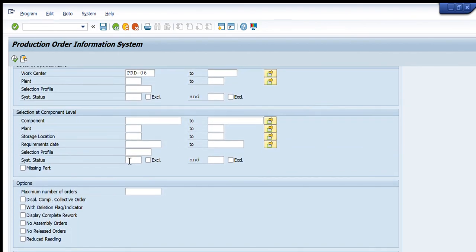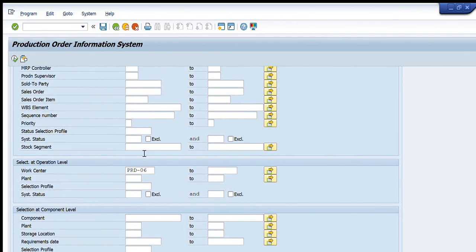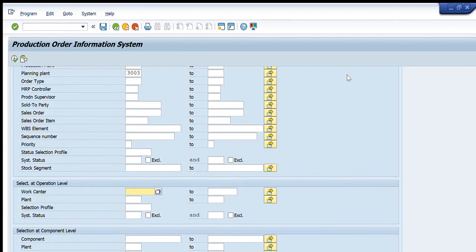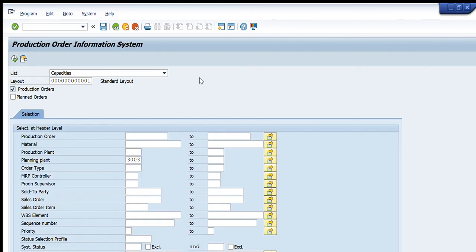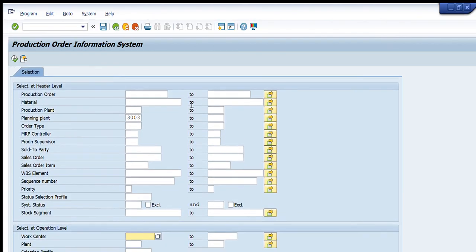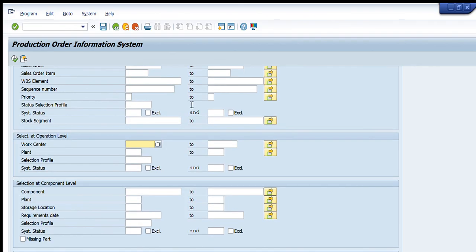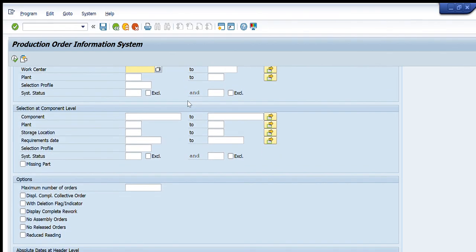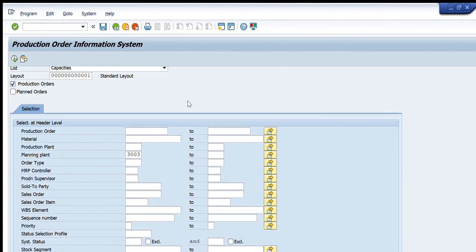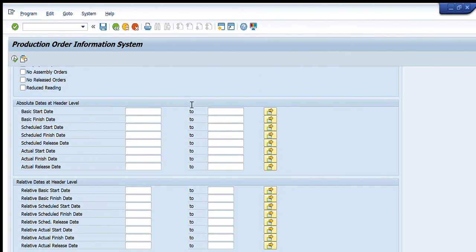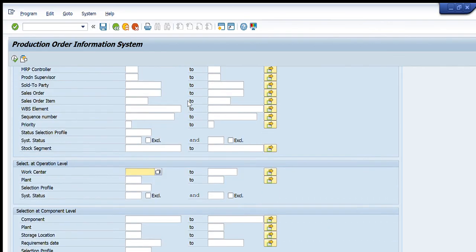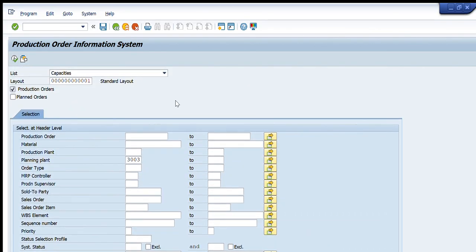So guys, you have seen that this command COOIS is used for production order information. For all the details of the production orders and the plan orders for the particular material codes, or some list of material codes, we have this available in this single transaction. It is a very useful transaction. You can have any input in any of these forms which are mentioned here, and you will get your desired data in the form of production orders and plan orders with all the details of quantities, date, start time, end time, plant, storage location, etc.